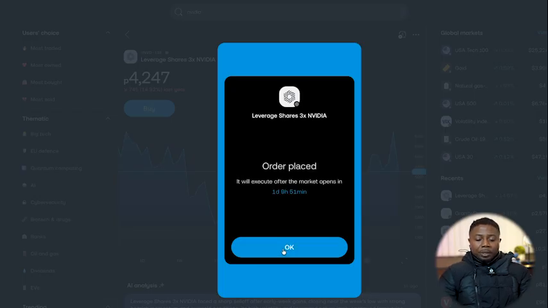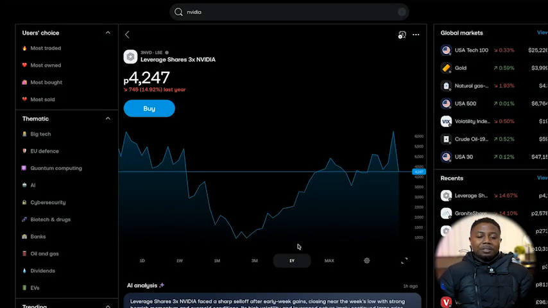Now we're recording on a weekend, so that will execute when the market reopens in 1 day, 9 hours and 51 minutes' time. And all you have to do then is click OK, and the buy order is now sent in. That means that when the market reopens, the system will go in trying to find a stock on sale for as close to the screen price as possible. If it doesn't, then you'll keep trying a bit higher until it matches something.